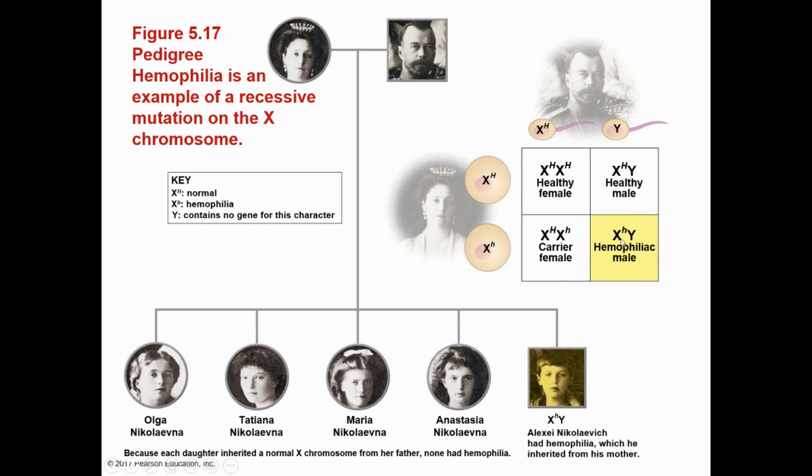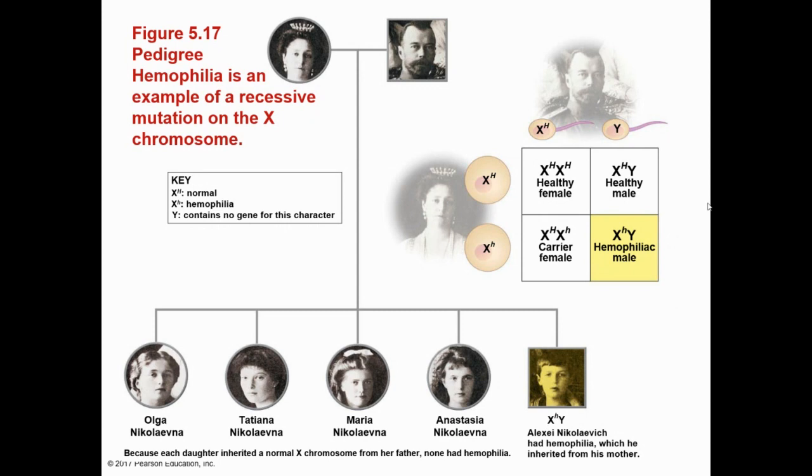And then what we end up seeing down here is that because the male only has one X chromosome and it's lowercase, then that male is going to have hemophilia. And that's really a great example of why we see a lot more men than women with X-linked recessive disorders. Male pattern baldness is another great example. So they don't have that second X to kind of act as a buffer. Questions about the X-linked Punnett square?